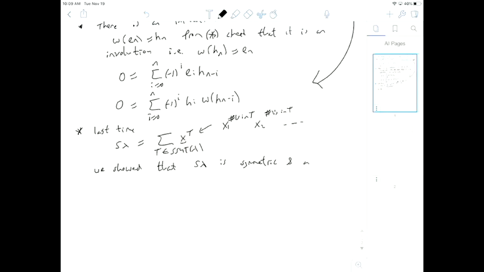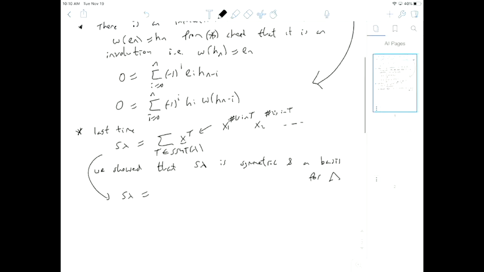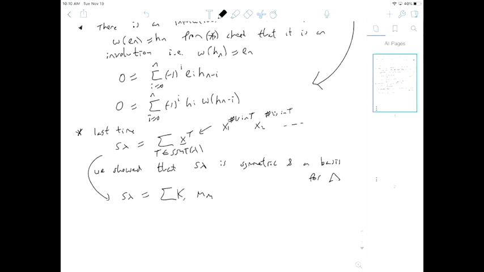And a basis for the ring of symmetric functions, because essentially, from this definition, it follows that S lambda is the sum, if you express it in the monomials, where the coefficient is the number of semi-standard Young tableaux of shape lambda and content mu. And by Young's rule, this change of basis is triangular in dominance order, and K lambda lambda is 1. You proved it in the homework, I think.